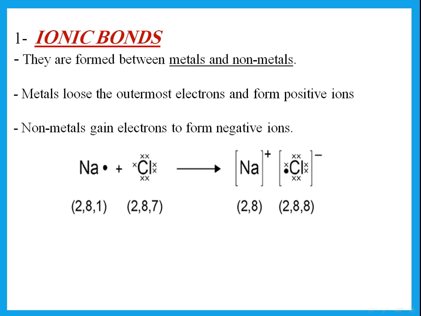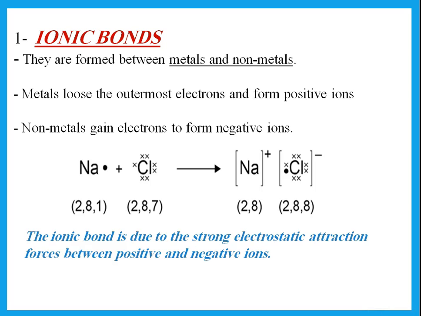This diagram is called the dot and cross diagram. So if he says, draw a dot and cross diagram for sodium chloride, that is the second part after the arrow. You don't need to start with whatever is before the arrow. Whatever is after the arrow, that is what you're supposed to write. So actually, the dot and cross diagram for sodium chloride is Na with a positive, Cl with a negative, and showing the outermost electrons. 7 of them belong to the chlorine and 1 came from the sodium.